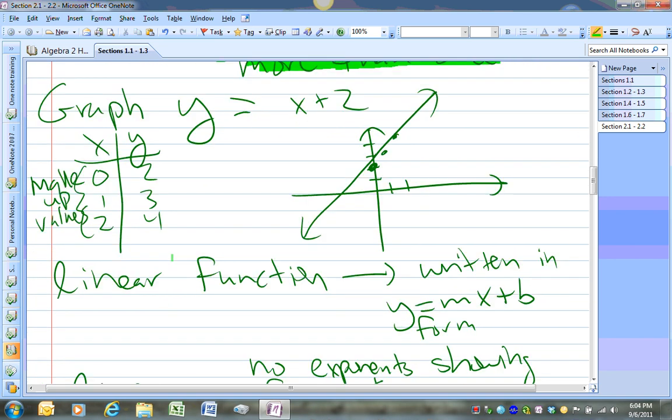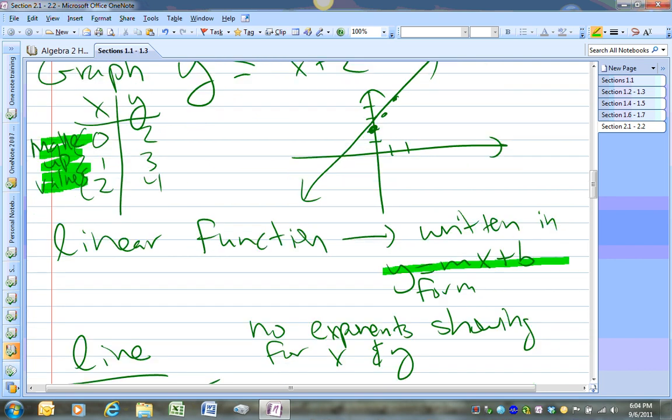Also in section 2.1, we want to discuss graphing of lines. In this case, y equals x plus 2. If you make a t-table or xy table, you can make up any value you want for x, like 0, 1, and 2. The y values are 2, 3, and 4. I just plug them in. Plug in 0, you get 2. Plug in 1, you get 3. Plug in 2, you get 4. Plot the points, draw a line through them. Very simple. What we just graphed actually was a linear function.